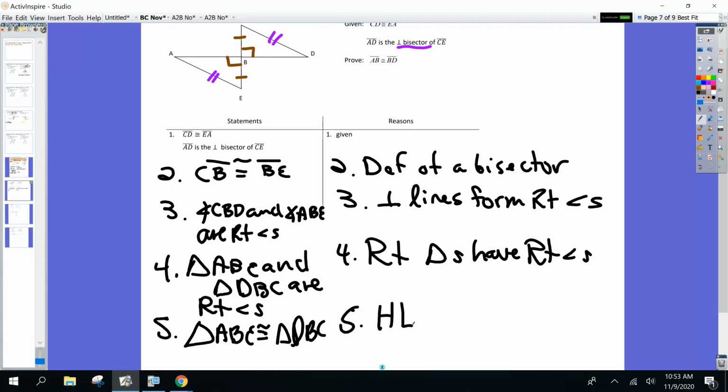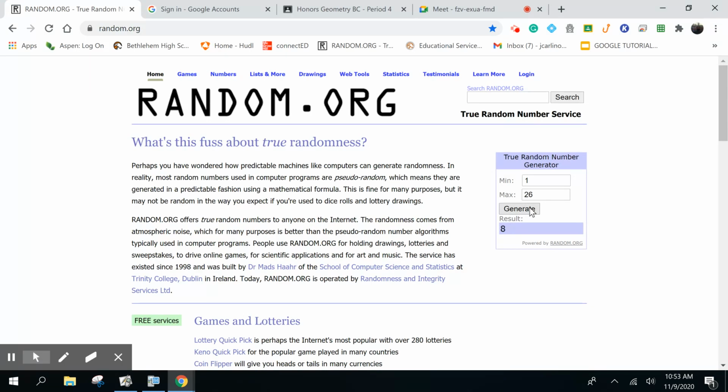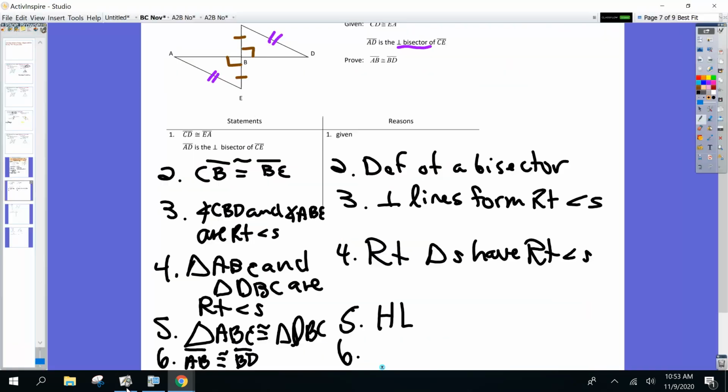If the triangles are congruent, so are any corresponding sides or angles, including side AB being congruent to side BD. Why are the sides equal? Let's hear it, Ryan. CPCTC. Good job. So you guys, when you see proving sides or angles, automatic, CPCTC, but you got to prove triangles first. You guys all right?